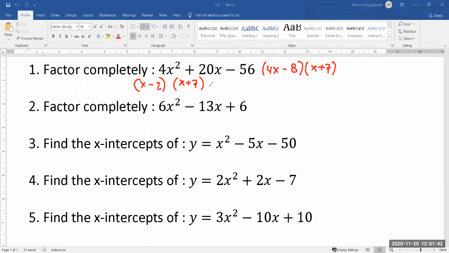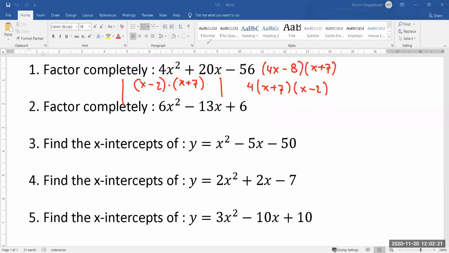Okay, so we have this and we have this. Narumi? Mine is 4 times, in parentheses, x plus 7, and x minus 2 times x minus 2. Okay. Wow, we have 3 different answers here. Good, I'm expecting this. Any other answer? Oh, 4 times x plus 7. Emily is the same as Narumi. Okay. Any other?